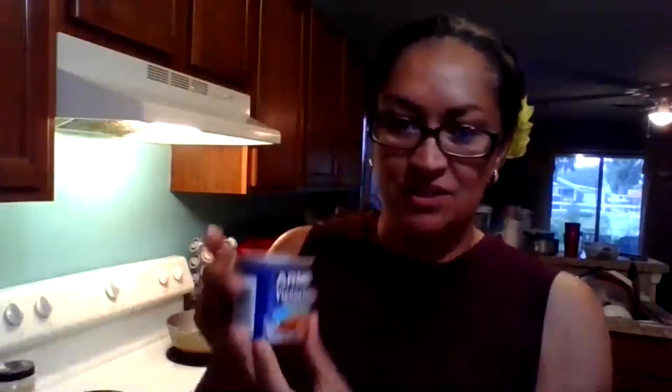Today I'm going to make arroz con salchicha, which is Vienna sausage and yellow rice. I use this kind, but there are also other kinds you can get at the store. This is the one I have in my cabinet, so that's what I'm going to use today. I decided to do it live and share it with you.